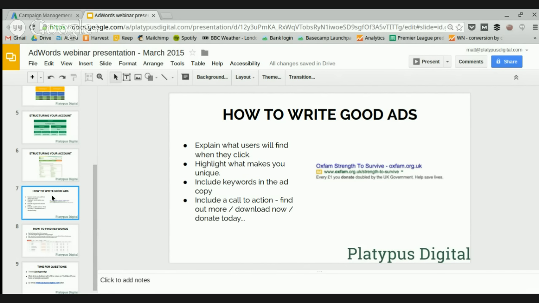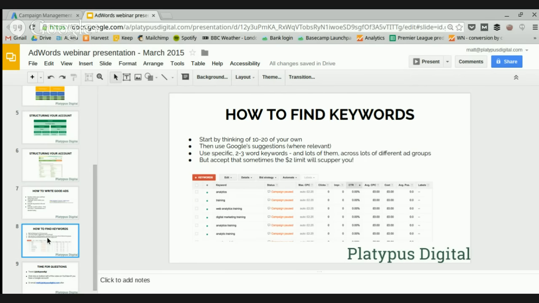In the Oxfam example, they've written help save lives. I mean, that's a really inspiring choice of language. It's something that people are going to read and go, wow, that's a cause I can really get behind. And so they've phrased it in that really inspiring way. Any way they can phrase it that's going to help people want to take action and make it really clear to people what you want them to do.